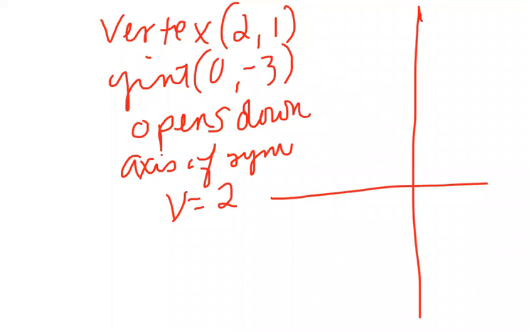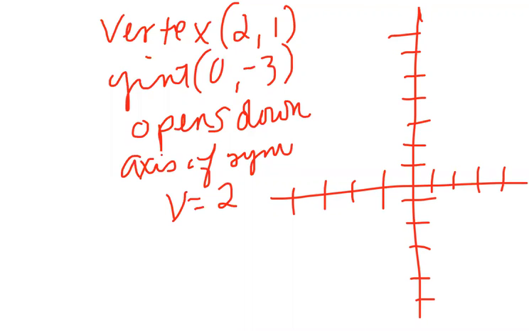Okay, guys, so we're going to go to the xy plane once again. And this time the vertex is located at 2, 1. So let's go ahead and give it a try. 2, 1 is located right here. All right, so now we're going to plot the y-intercept, 0, negative 3. All right, here's the line of symmetry, straight through the middle. Now this time, guys, the y-intercept is located 2 units away from the line of symmetry. So you have to count 2 units to the right side of the line of symmetry and plot its reflection. So this is what the graph is going to look like.